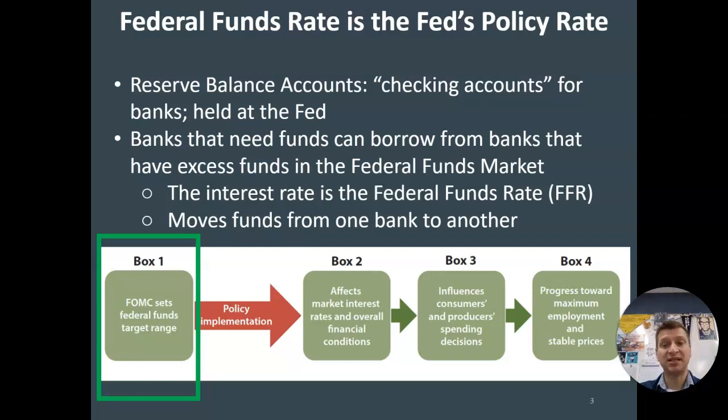Now, that money that they keep at the Fed, they can actually lend out to each other as well. And that is the federal funds market. That money that they keep at the Fed, but they have the option of lending it out to each other. That's the federal funds market. And the interest rate they charge each other is the federal funds rate. This is a market-based rate, which is going to be different for each bank and how they lend it out, and it's going to be a basic supply and demand model for that federal funds market.